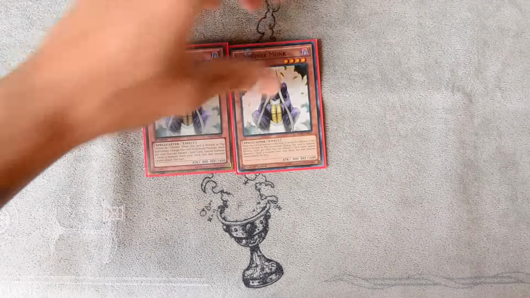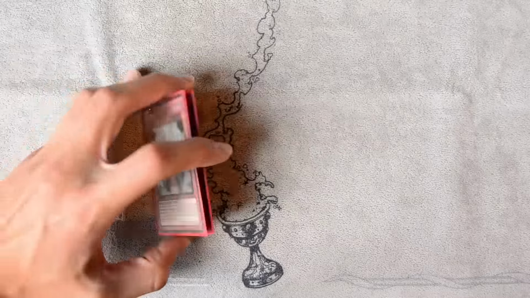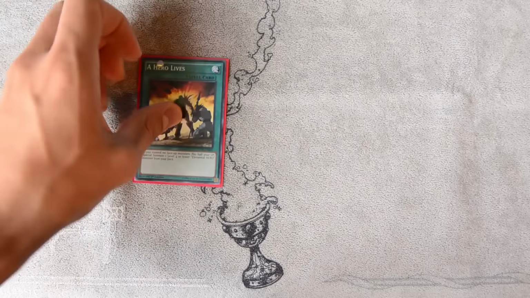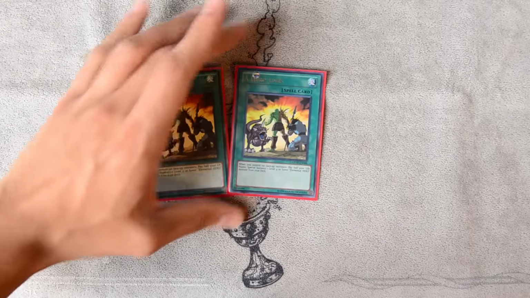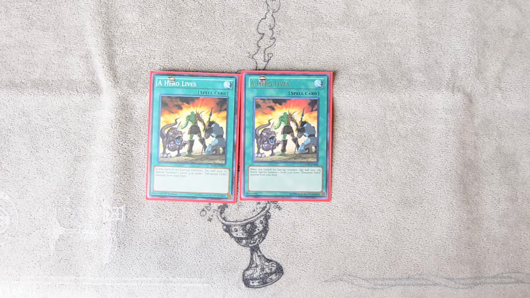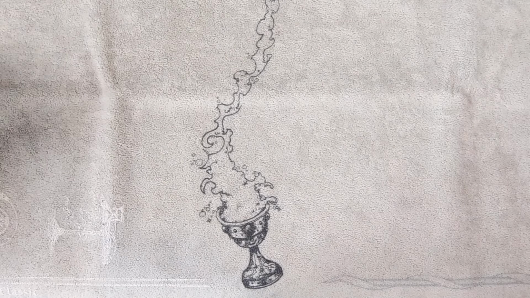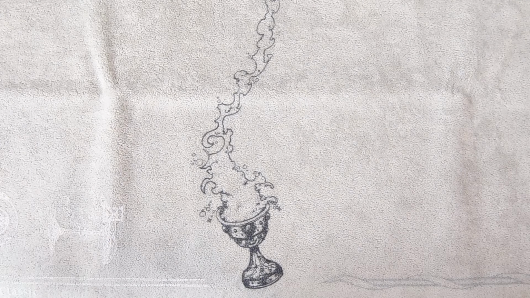I also have a Summoner Monk, well 2 of them to be specific, because I can ditch any spell, especially cards like A Hero Lives, and you get the special summon out of it without having to pay half your life points. A Hero Lives is good. I like running 2. I don't want to run 3 because if I draw 2 of these in the first turn, I kind of mess myself up. I'd rather just draw 1 in the first couple hands, and then it's really useful. But yeah, 4,000 life points is a hefty price to pay, but if you lose, it doesn't matter how many life points you lost because you lost.